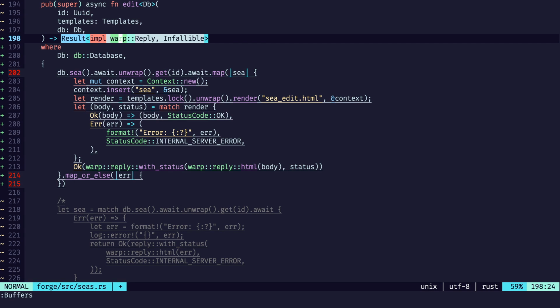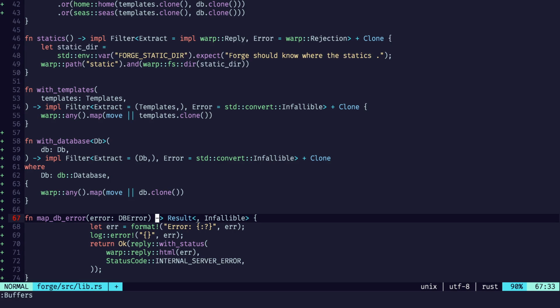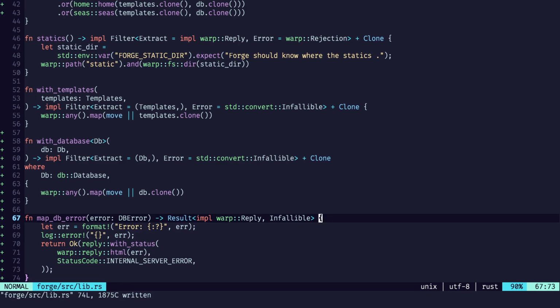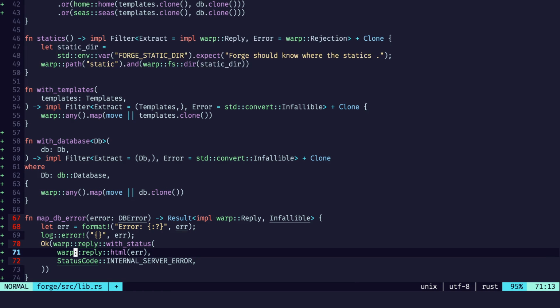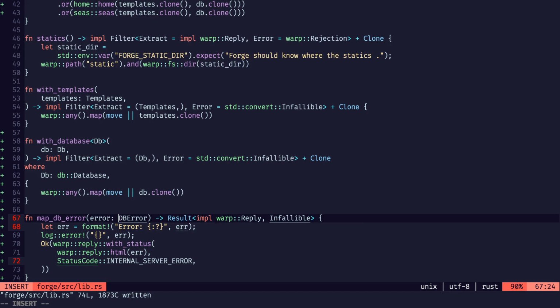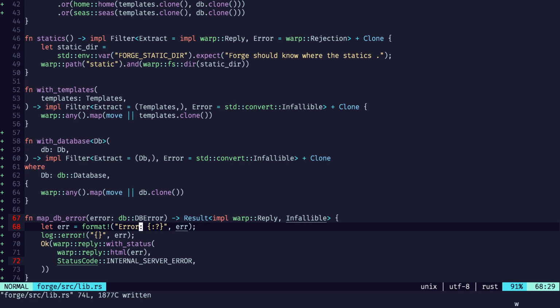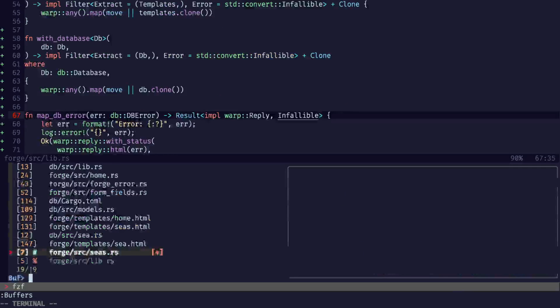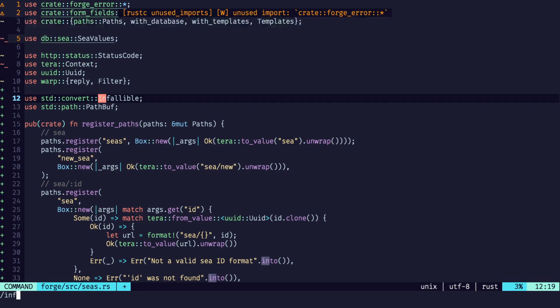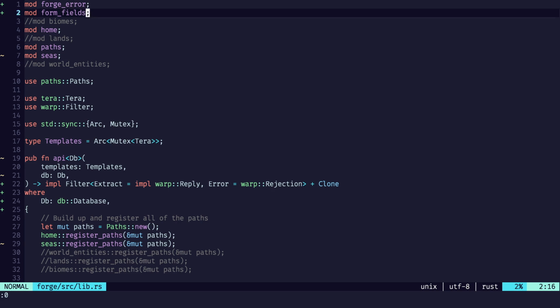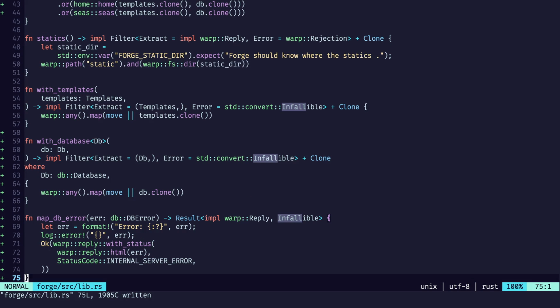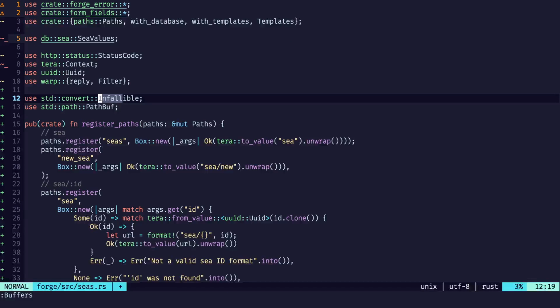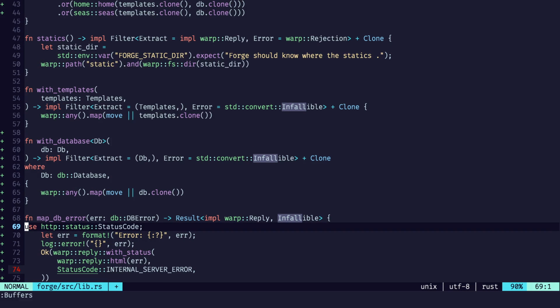We want the same return type here. Status code. I'll put you in there.